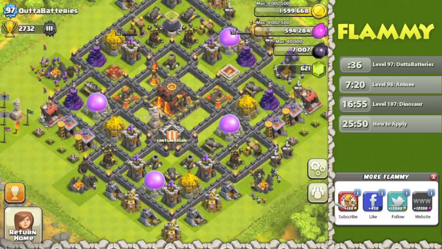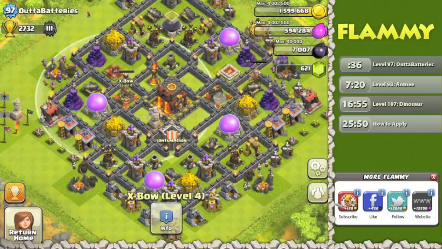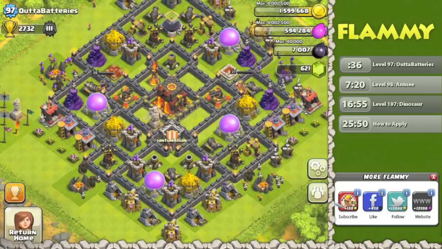Alright guys, so that's an interesting overview, and that will give us some perspective as we're moving on to other Town Hall 10s, what to look for. This one is very much set up against P.E.K.K.A.s because of the Teslas, and Dragons sort of because of the crossbows, but not super anti-air because you'll notice the anti-airs are rather spread out. Beyond that, alright. Let's head on to the next one.